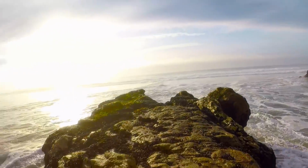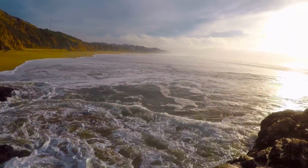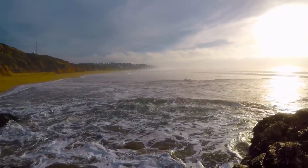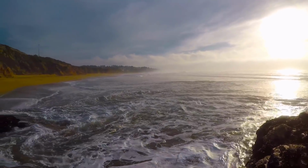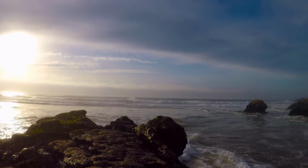You see how fast that came out? Look at this side here. This is about a 1 to 2 foot coating of water across that, what was just sand a few seconds ago. That was just sand. Now look at all that water in there. Like I said, about 1 to 2 feet of water there. And that's the difference today.